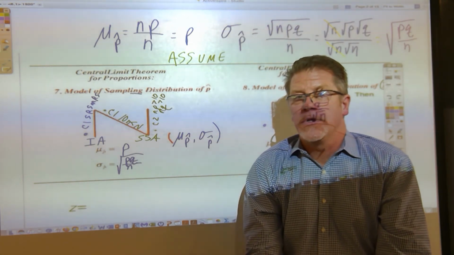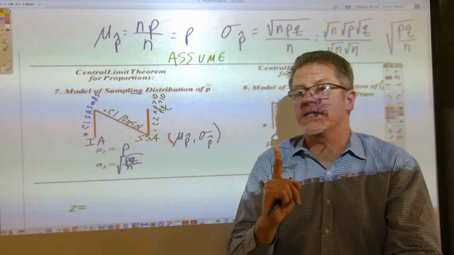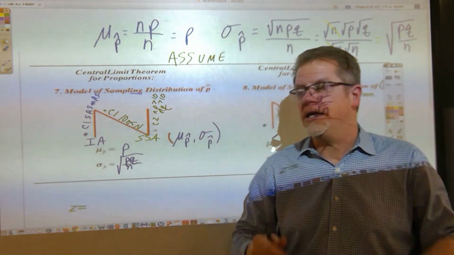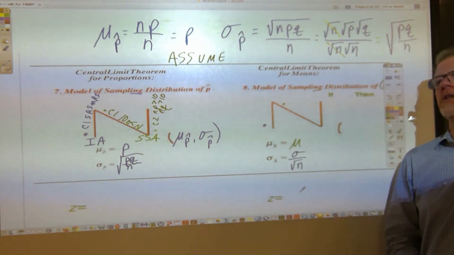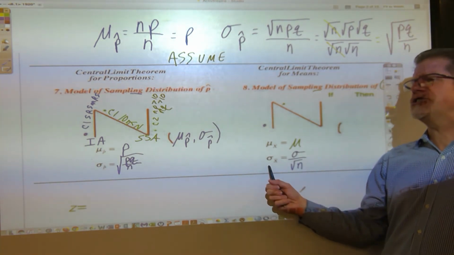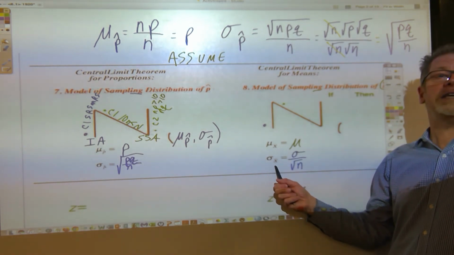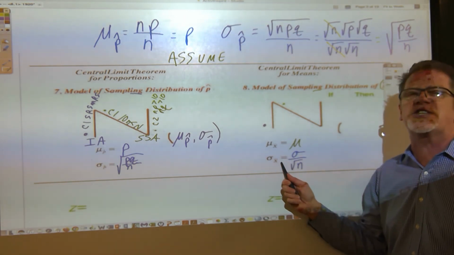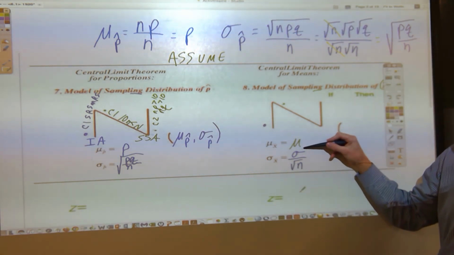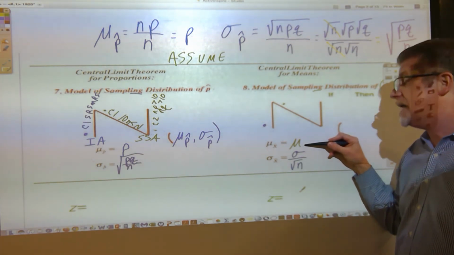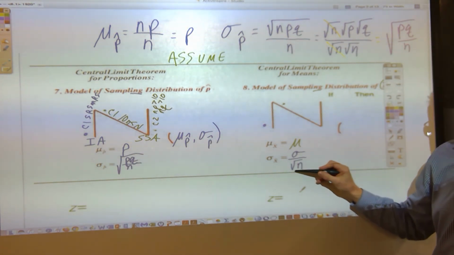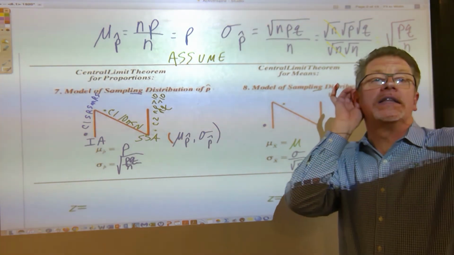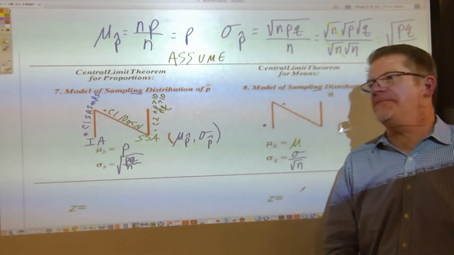Isn't it multiple choice first? Question 1 on free response. Oh. Question 1 on free response was to state the central limit theorem, all 3 statements verbally. So try it. Ready? Let me hear you in the library. Go. The standard deviation of the sampling distribution of sample means is the same as the standard deviation of the population divided by the square root of the sample size. That's pretty good, okay?